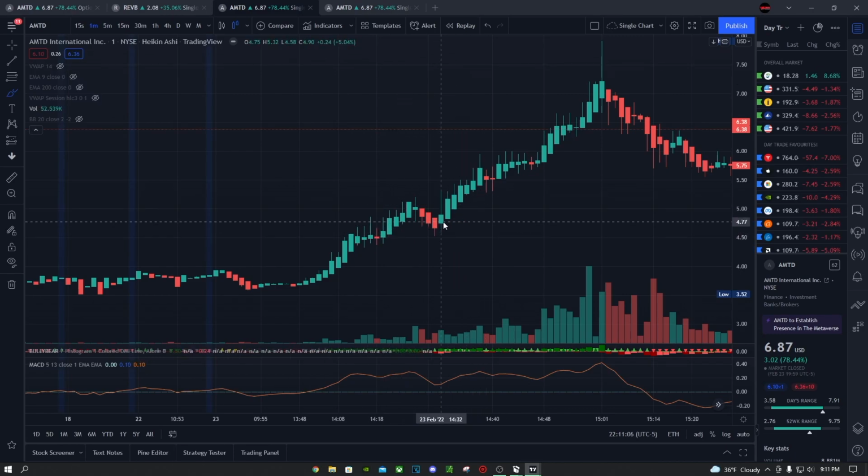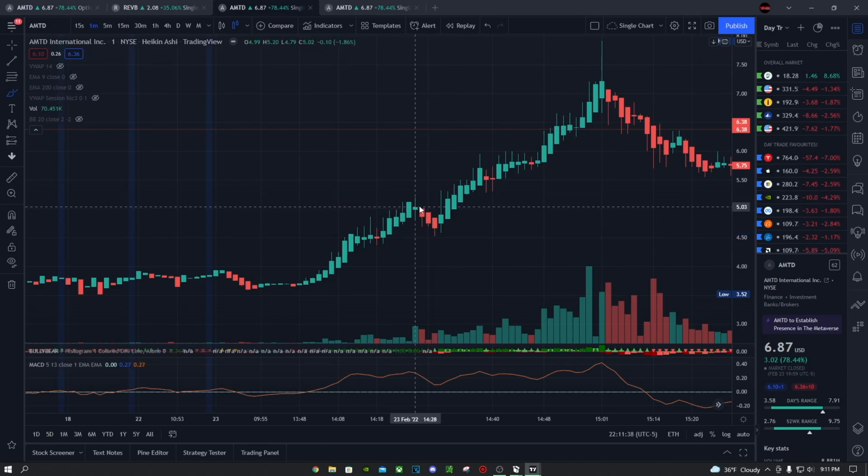And on the green candles, we want to look for no bottom wick. So all of these right here, they have no bottom wick, and that just means it is more bullish. If you see, like right here, this green candle has a bottom wick and a top wick. Top wicks aren't really that big of a deal, but a bottom wick means there's a lot of indecision in that minute. And as you can see, the price went from $5 to $4.50.